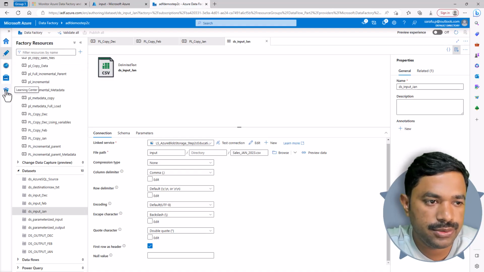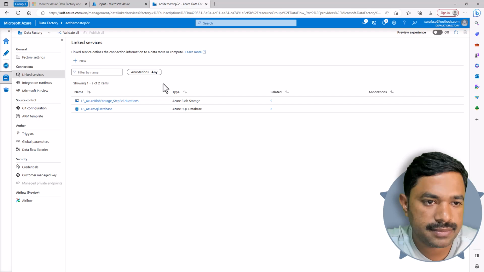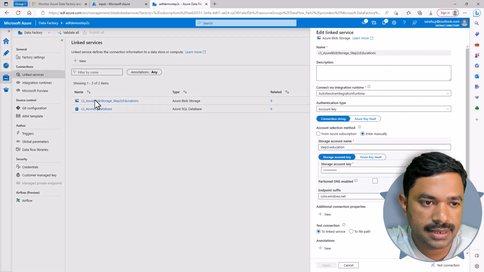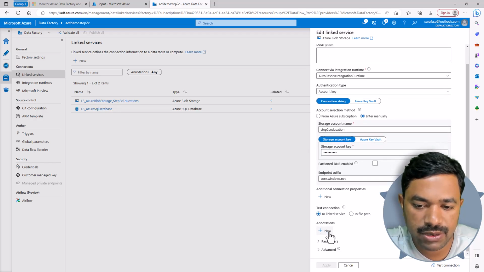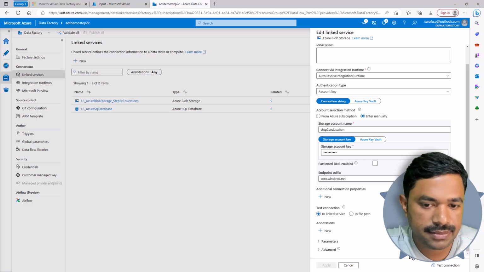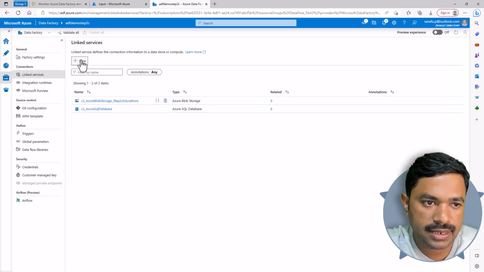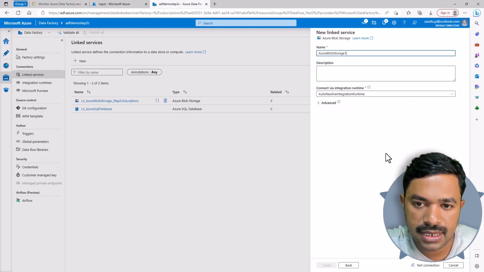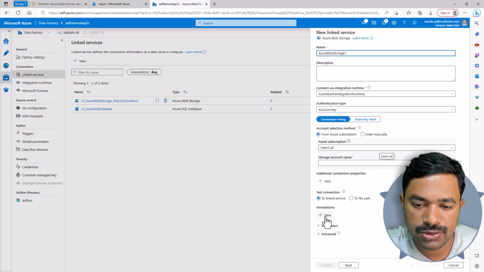Similarly, if you go to the manage tab, you could see there are some existing linked services, and we have an option to add new annotation, or you could create a new linked service, and there also you could see we have an option to create or specify annotation.